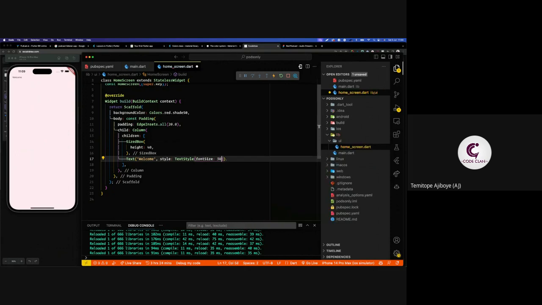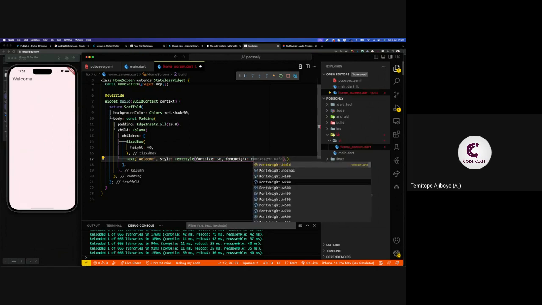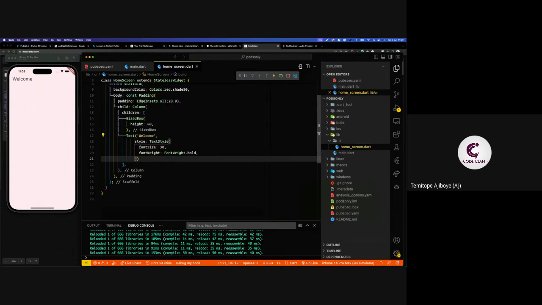Let's give it a font size of 30. Yeah, it's big. So let's say they now say, make it bold. Let's make it bold. We give it a font weight. See? A font weight. You can give it any of these, but here I'm going to give it a font weight of bold.